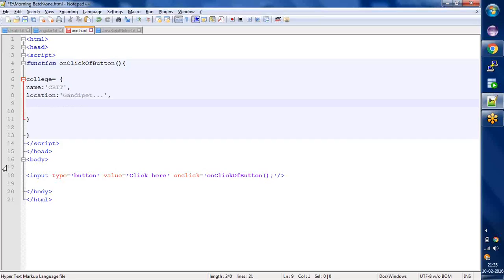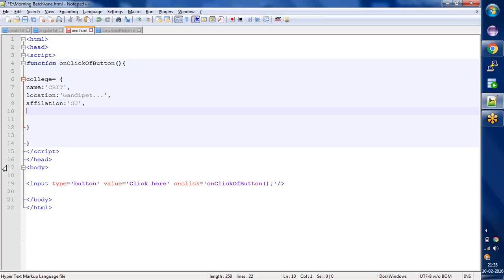And what else? Affiliation, Osmania University, and courses offered.